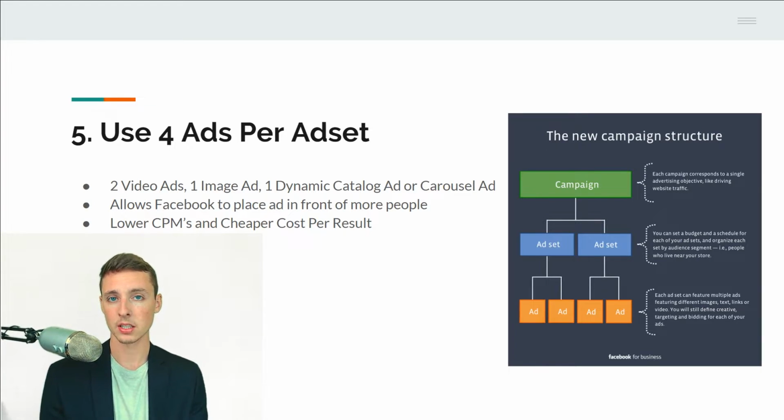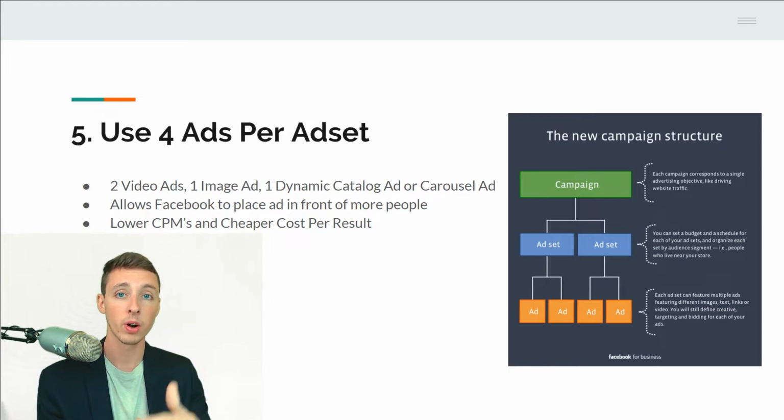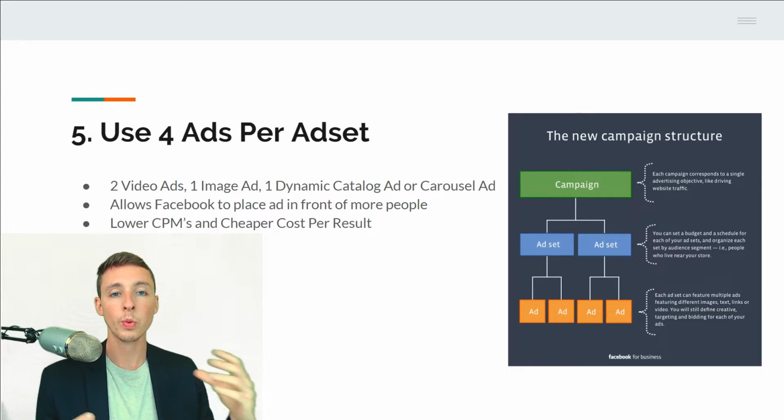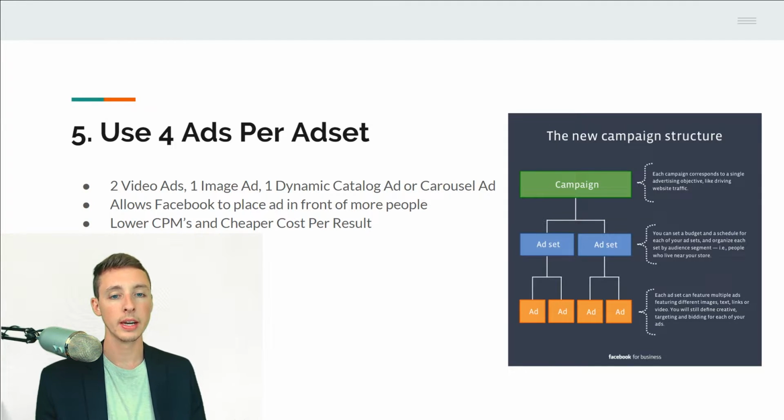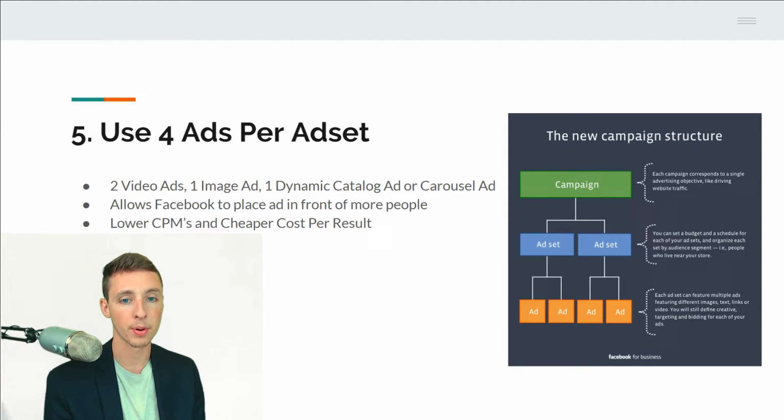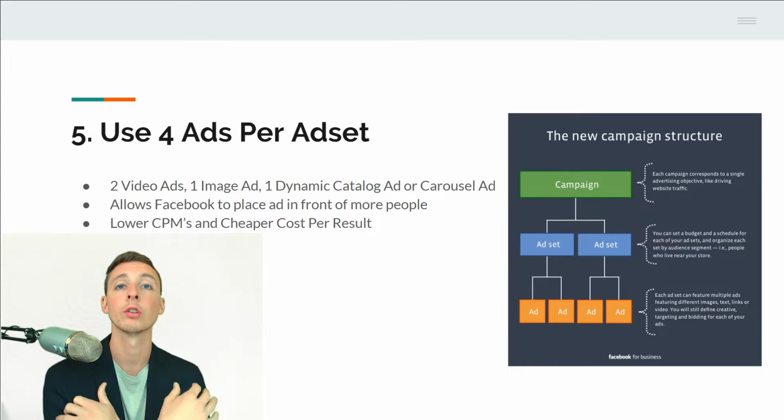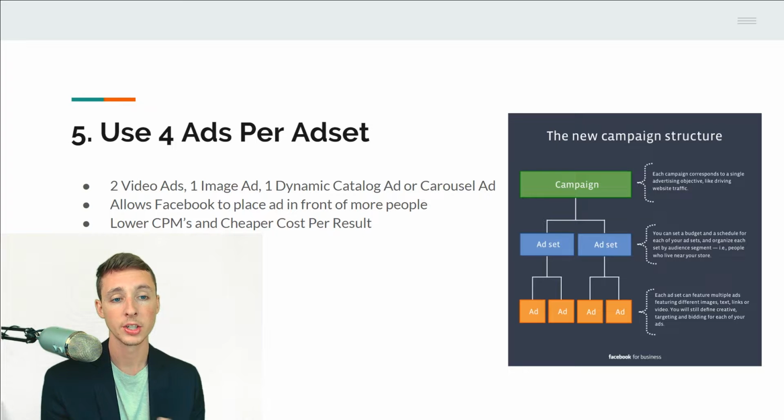So let's say someone has a slow internet connection, and Facebook knows this. They're not going to put a video ad in front of them because they're not going to watch it. It's not going to load. They're going to want to put an image ad or a dynamic ad in front of them because it'll load quick and it doesn't require all of that data. Also, there are certain situations where video ads just don't work or an image ad might not work. So you really give Facebook the opportunity to put the right type of ad in front of the right person. And this is also going to give you lower cost per 1,000 impressions, just overall cheaper cost for you and a cheaper cost per result.